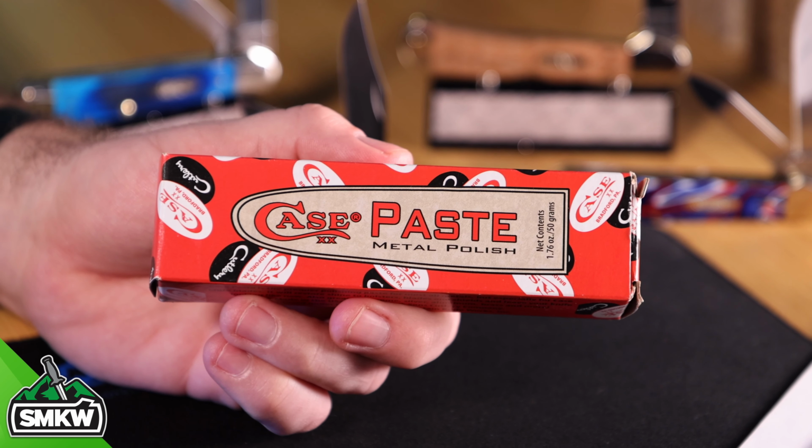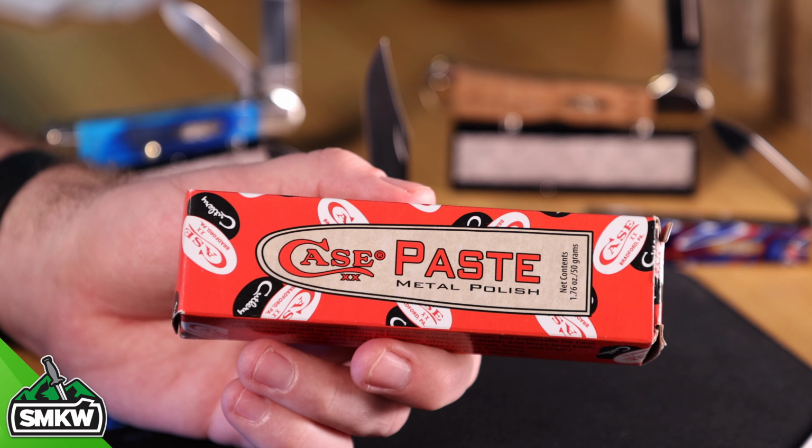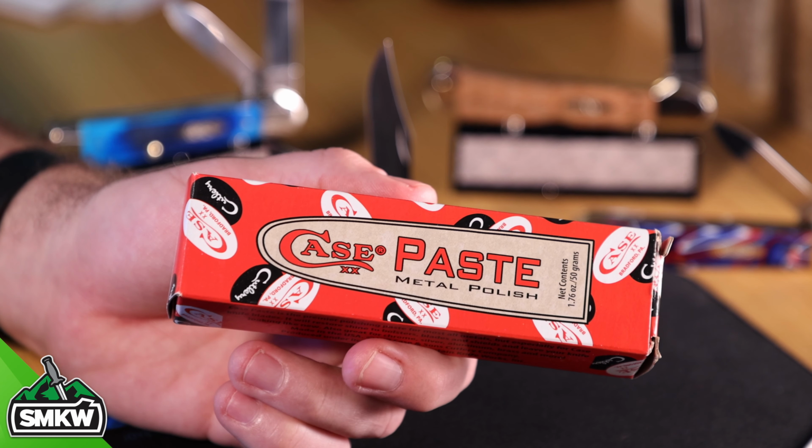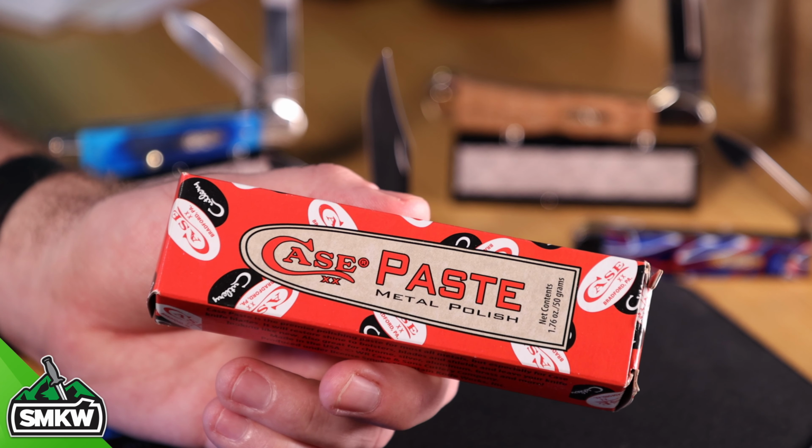Now, you are going to need to clean these knives periodically. And what's better than Case's own Case Paste metal polish? You can see that right there. It does a fantastic job with a microfiber cloth. Sometimes it's going to need a little more TLC, and if there's rust on the blade, you can use one of our rust erasers to help with that before polishing, or even a number two pencil eraser. That helps as well. Most importantly, have fun and enjoy it.